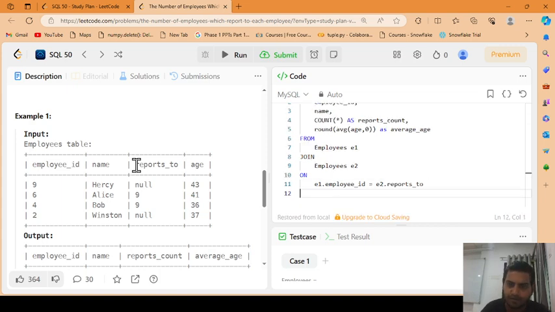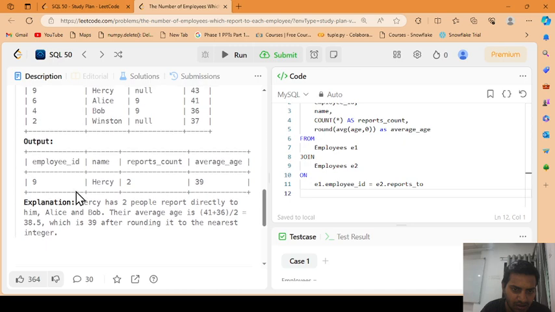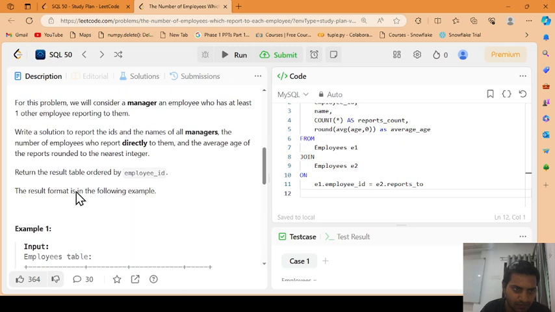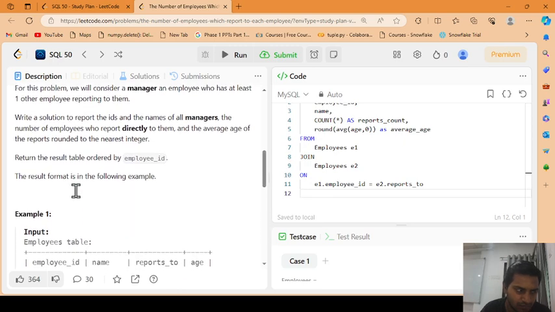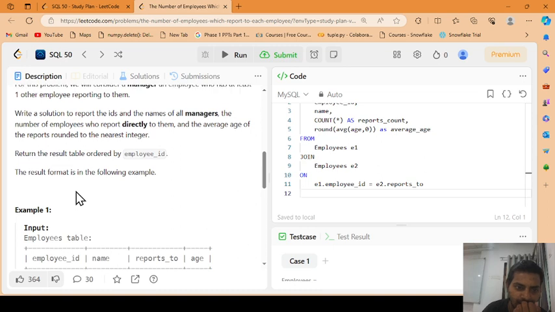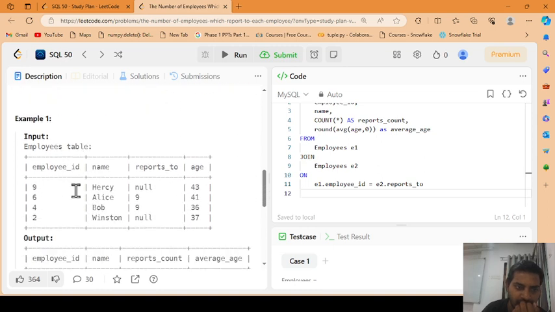Now we need the group by clause, because we want all those IDs in a collective manner.